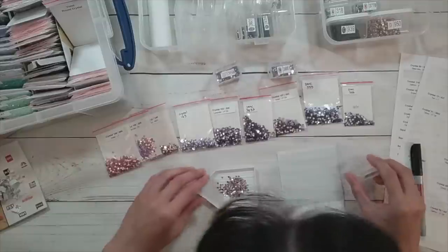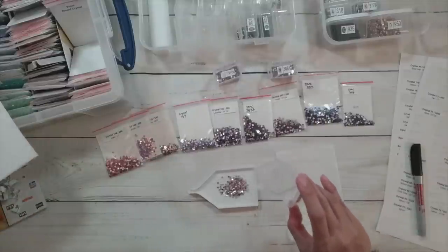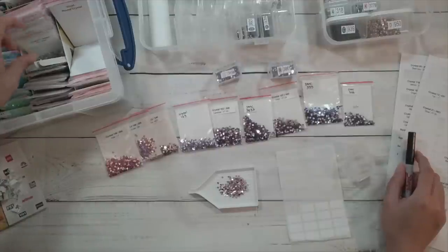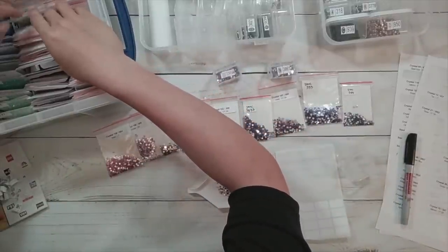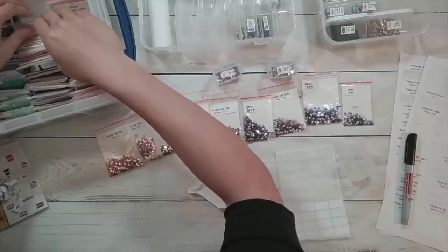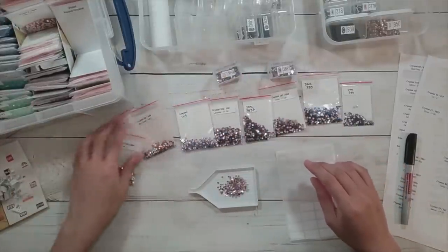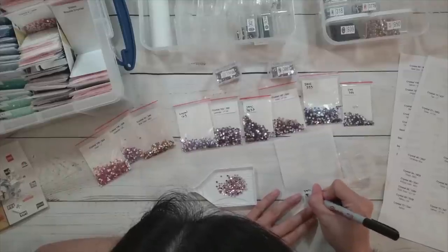3608. Does this look like any of them? Is 3608 in my... It should be number 6. Plum, which is in pink. Let's see. Yeah, it doesn't look like that. So I'm just gonna go for this is something else. It looks like none of these. And this looks purple, even though it says it's supposed to be pink.